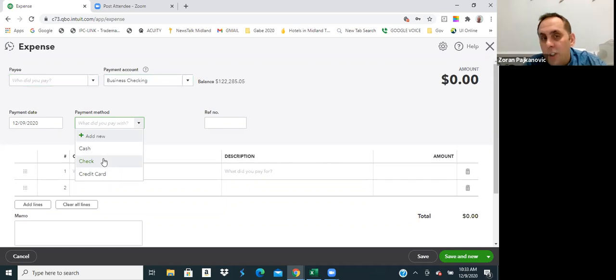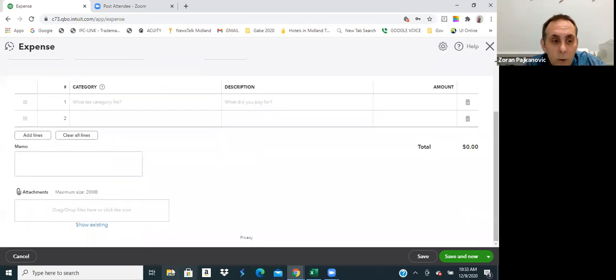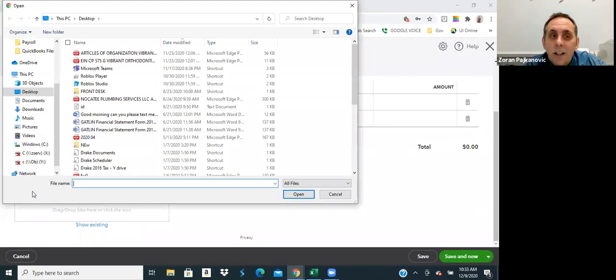But many of those transactions, if you swiped your credit card, are all going to come in as you download the transactions. And of course, you do have a feature in here that you can attach the invoice. The difference is it's not like before, where you would be able to scan immediately to the transaction.